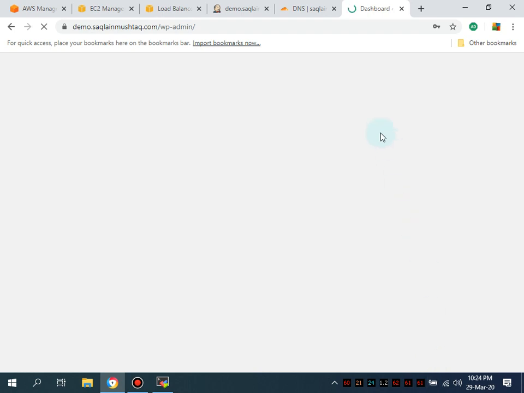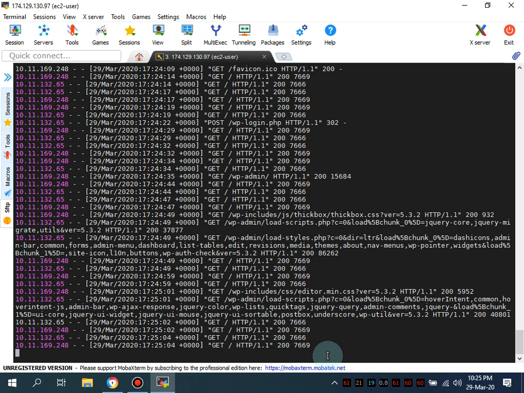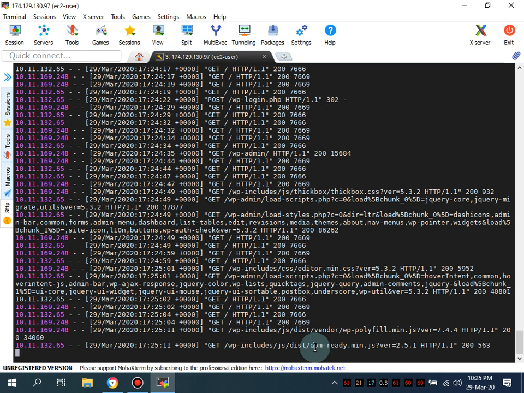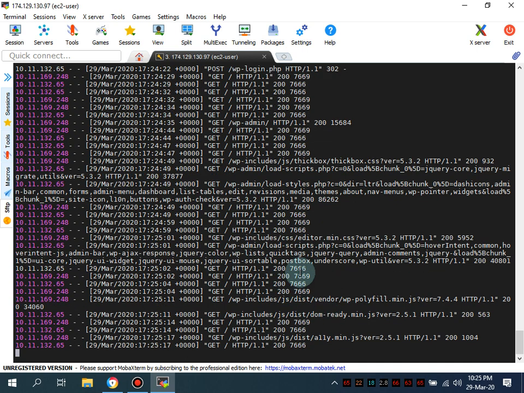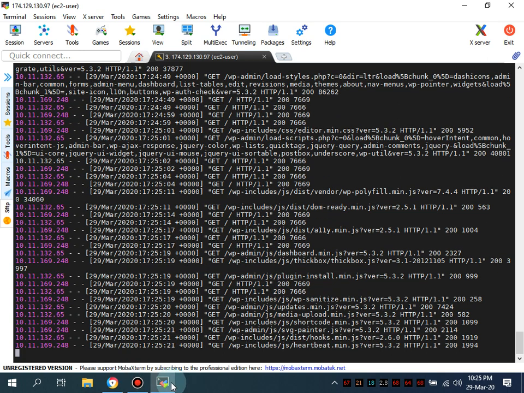So if you see requests are coming inside, you see what we are accessing. Everything is populated in the logs because I've done kubectl logs -f and the container and the pod name I've provided.